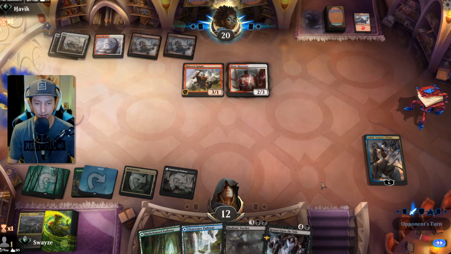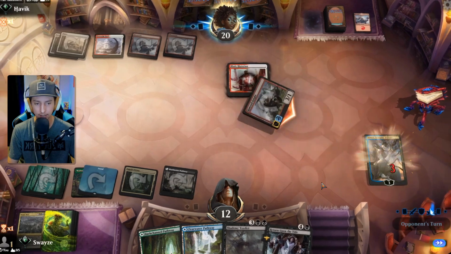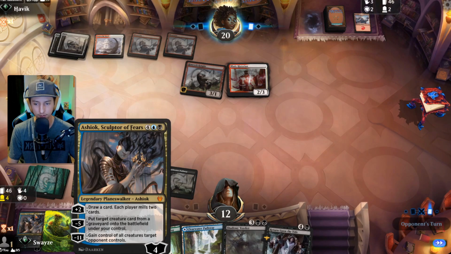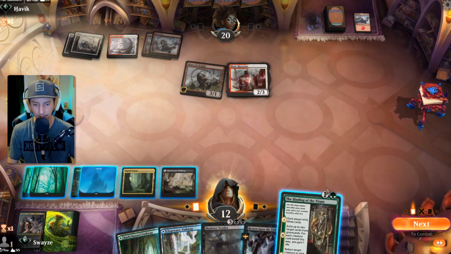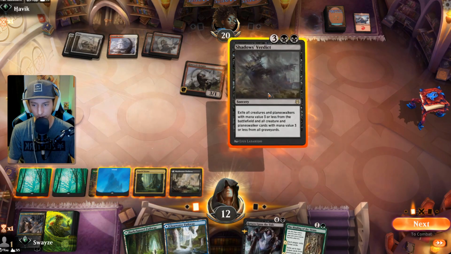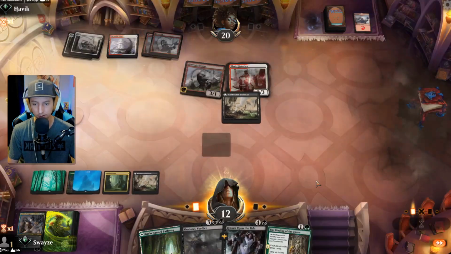Ooh, now they can kill the Ashiok. Yikes. I was hoping to steal that Apparition. That would have been really nice. Shadow's Verdict not as good anymore. I kind of need to play this because I need to find something I can bring back, right? Kind of important. So if I play this, I can still play this. All right, bet. Let's do this.